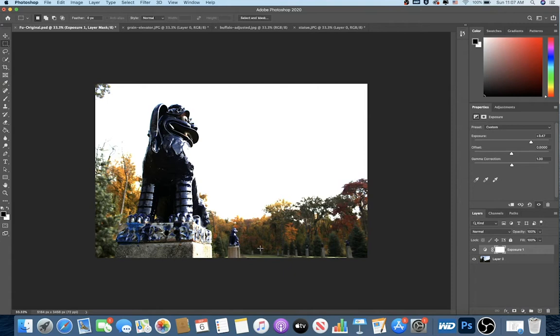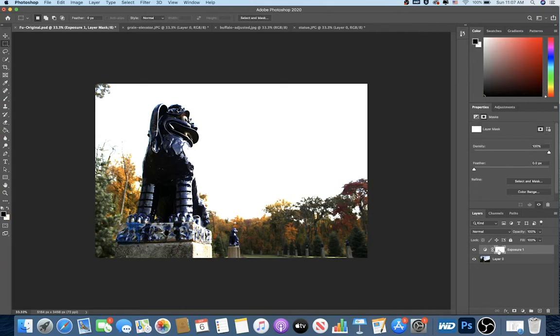But the problem is we've lost our sky now, right? Because we adjusted the exposure for the entire photo. We don't see that nice blue sky. But the good news is all of our layer adjustments work with things that we call masks. And as we can see here, if we click on the little icon of the layer adjustment here for the exposure layer, that brings up our properties and parameters.